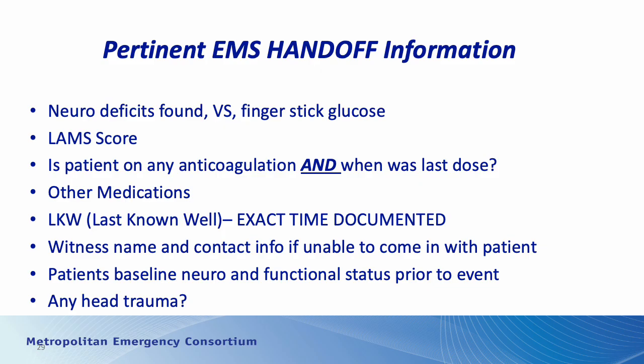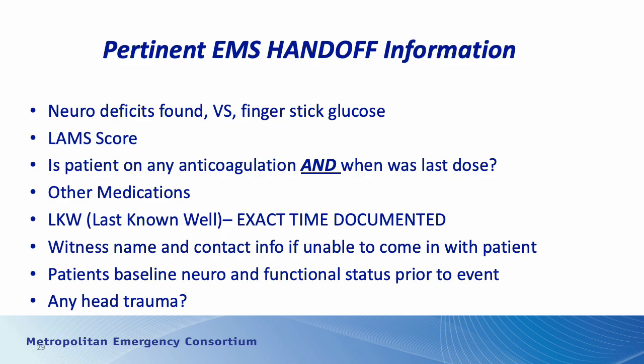Sometimes family members can give you some idea of when their last normal was as well. I talked to them at 3 o'clock yesterday. They were normal. I called them at 8 o'clock this morning. They were not. Is there any witness to the event, and how does the staff reach them if they need to call them? We more and more make phone calls to family members and other witnesses to get an idea of when things happened.